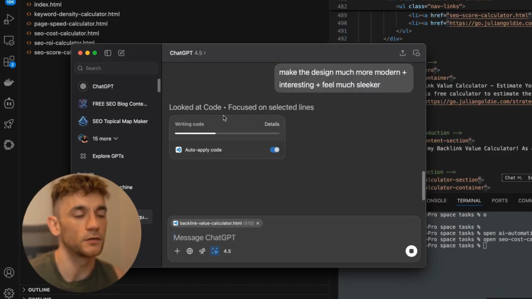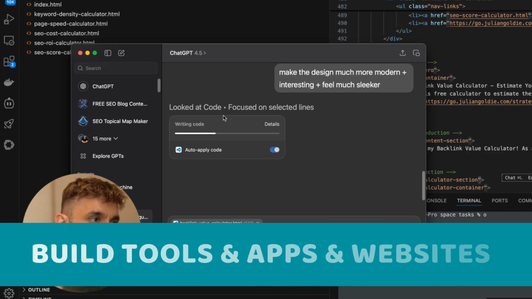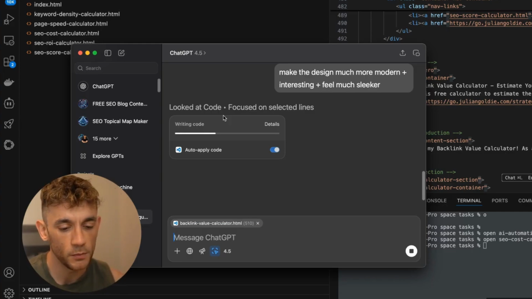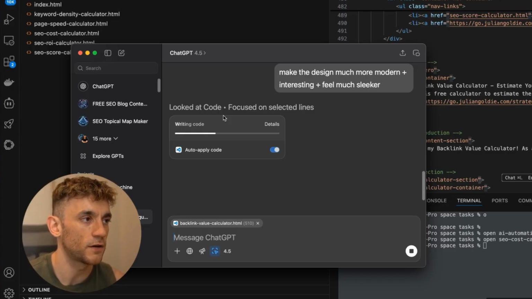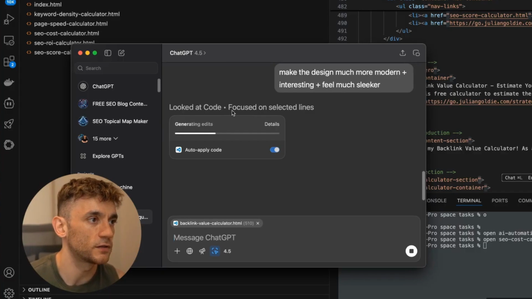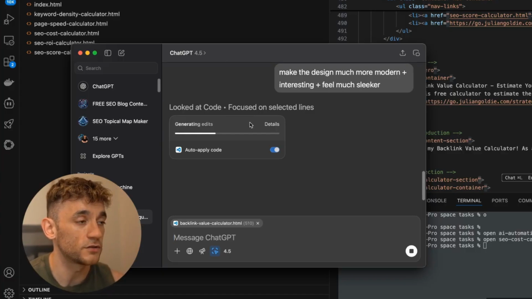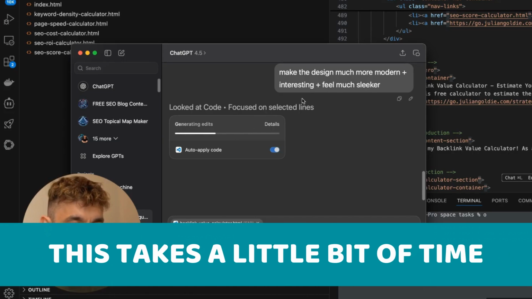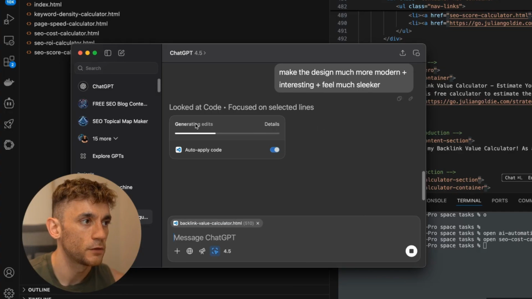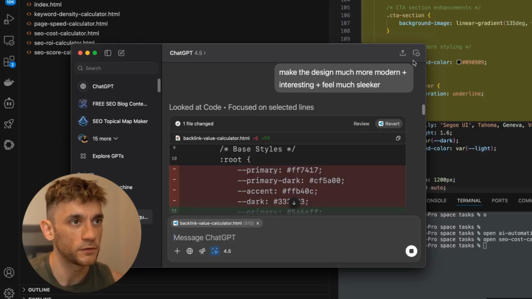But it's very easy to not just write code now with AI, not just build tools and apps and websites and everything else in the space of minutes, but also to do the fine tunes on it, right? To fine tune it down and make it better and just add those final details using ChatGPT. Also, just going to warn you now, this takes a little bit of time to get your head around, right? So when you're doing this, the first 20, 30 minutes, I had no idea what I'm doing. Now it seems to work perfectly.